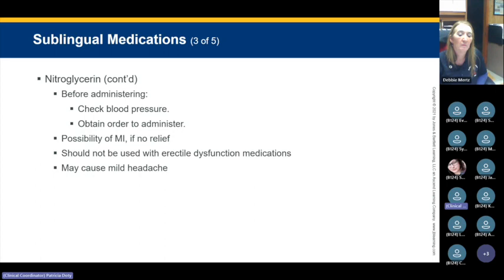So we're giving nitroglycerin, which is going to drop your blood pressure, to somebody who's taken Viagra, which was originally designed as a blood pressure medication. Now, what do you think is going to happen? Well, you've just doubled up blood pressure medication, so to speak. You're going to drop their blood pressure, and it can kill them. So yeah, some days when you're talking to patients, it can be a little cringe. It can be a little awkward, but I'd rather be awkward than be doing CPR on somebody because I gave them the wrong medication and didn't ask the right questions, okay?